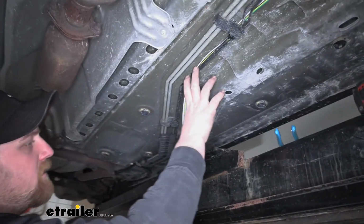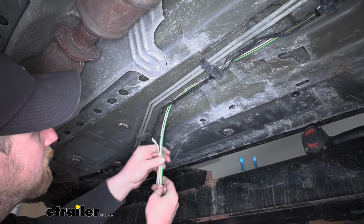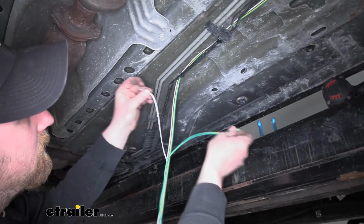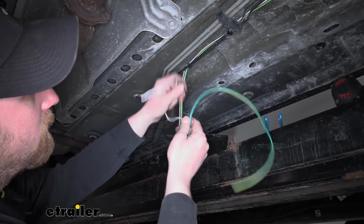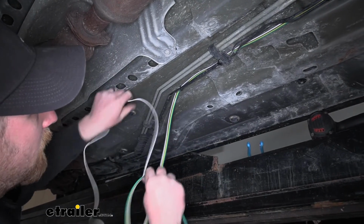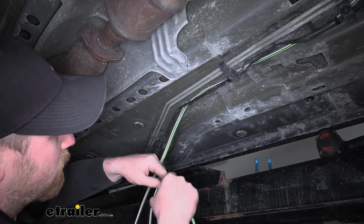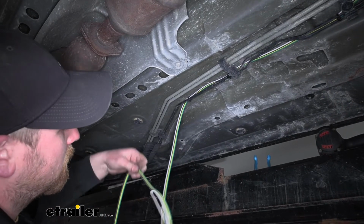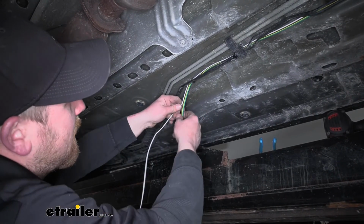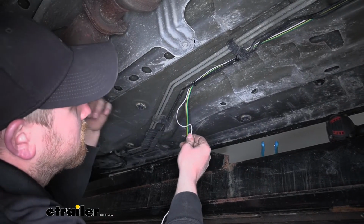Now once we get to about this point here, what we're going to do is separate the white wire from the rest of the bundle. So kind of trim it at the top there, and then we can just pull it off of the other wires. Now the reason we're doing this is this white wire is simply just going to act as a ground. So we'll ground it here along the frame rail, and then we have a big long extra piece of wire to work with. That way if we need to extend wiring, we can, and we're also going to be able to use this as a jumper wire from the driver's side of our vehicle to the passenger side.